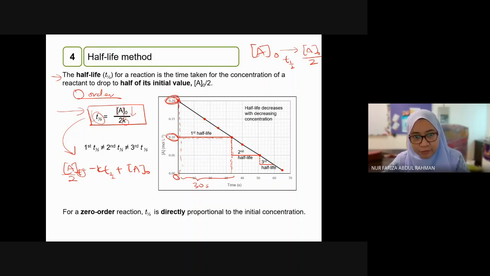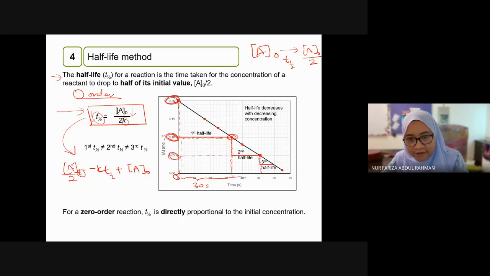Okay, all right, so 0.2 became 0.1. So let's say its initial concentration now is 0.1. Okay, 0.1, half of 0.1 will be 0.05, right? So 0.1 which is here just now, 0.05 which is half of 0.1, we have to go further over there, meeting the graph, which is here.